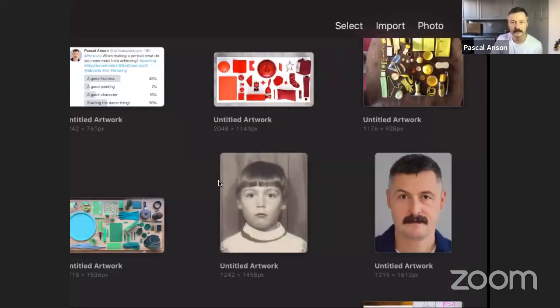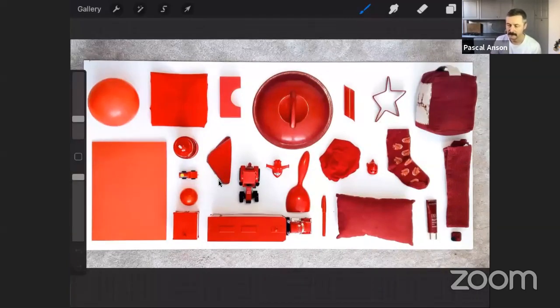And then the last one is the Museum of Red. And that comes from Laura. And yeah, much simpler, fewer objects, but I think you can see the color gradient across that, from the orangey red on one side right through to that deep wine burgundy color on the other side. I guess different colors have different ranges of color that the objects are made from, but I really, really like this one because I think it's got a very good balance of the negative space, and by negative space I mean the space around the objects, the white space.